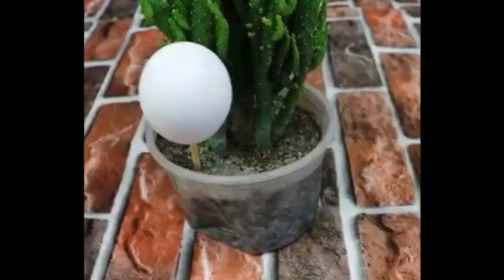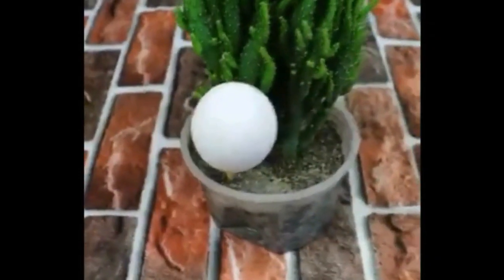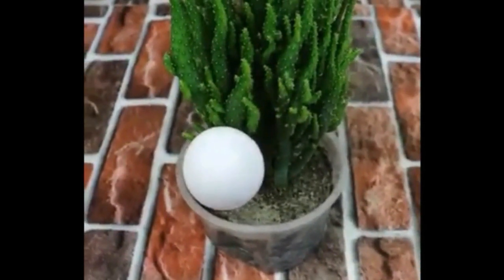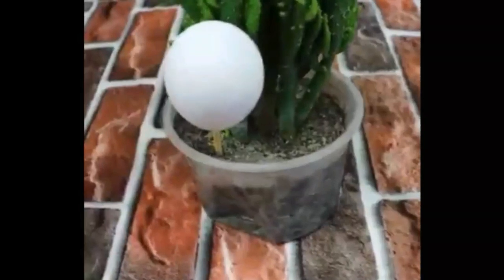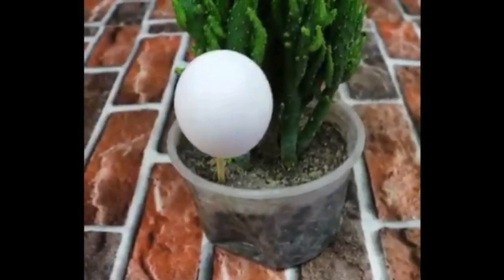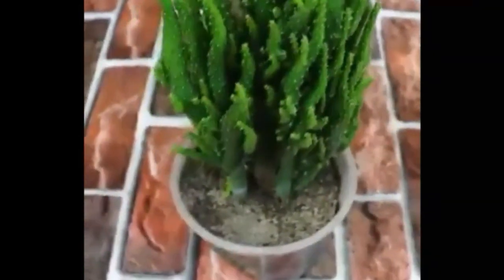But when the butterfly looks at this little egg that is hanging there, she will understand that this is a potential threat to her eggs. This will prevent the butterflies from laying eggs on your plant. But this technique is only good for butterfly eggs, caterpillars. For other pests, you need another technique.